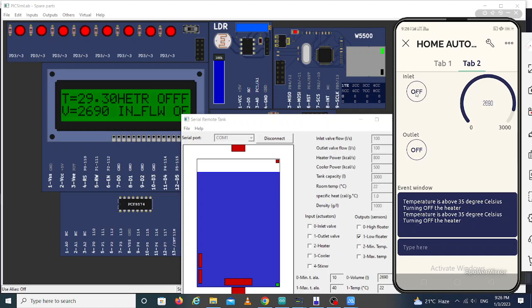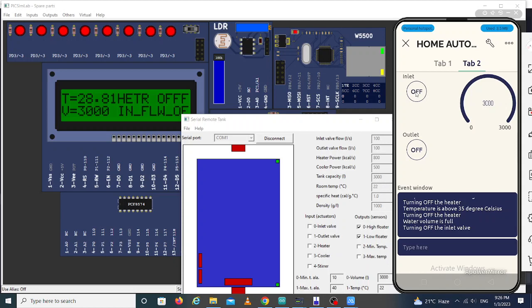When the water tank level becomes 3000, it turns off the inlet valve automatically and displays the notification in the terminal that water volume is full, turning off the inlet valve.